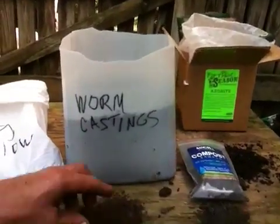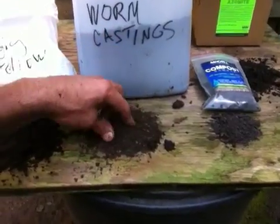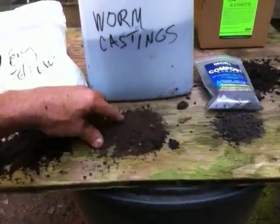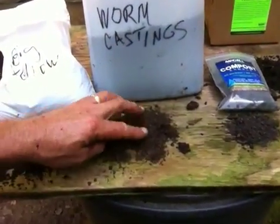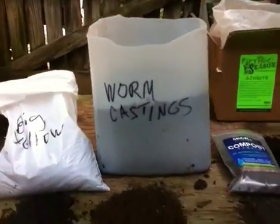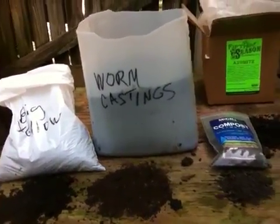These are worm castings from Boonville Organics, local. They make this down east in eastern North Carolina on a pig farm. What it is, is vermicomposting, and these are worm castings, worm poop. And it is one of the most highly nutritional supplements for plants.